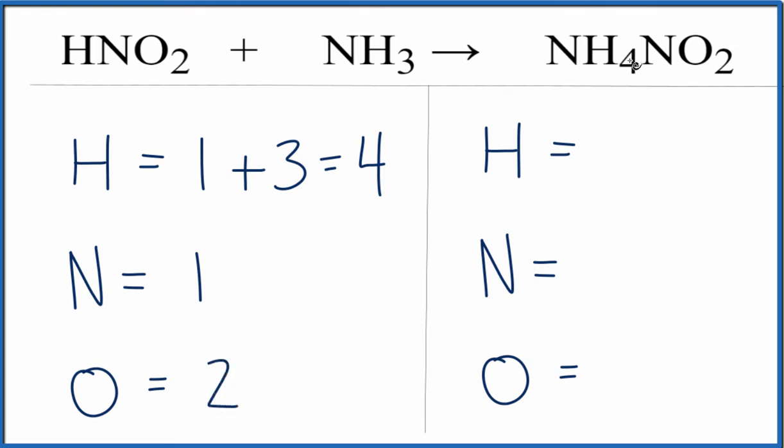Over on the products we have the four hydrogens here. Then nitrogens we have one here, plus we have this one right here. So we have two nitrogen atoms, and I can see that I've made a mistake here. On this side I have the one nitrogen, and I didn't count this nitrogen right here. So I need to do that. So there I have the two nitrogens, and then two oxygens.